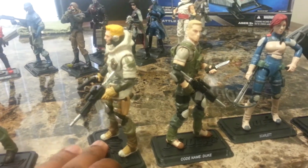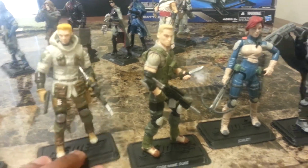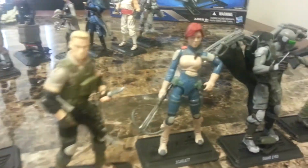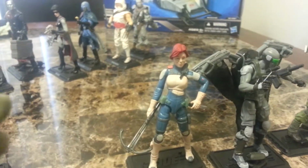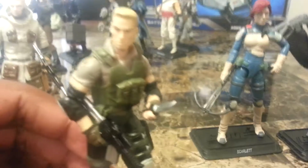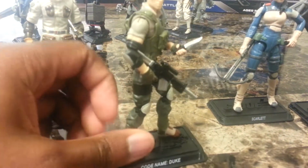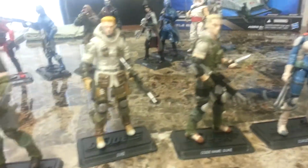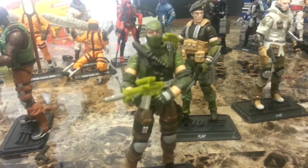And some of these weapons, the way they were constructed, it's hard to fit in their hands. I mean, they're alright, but some of them, if you don't have them a certain way, then they're not gonna fit in the hand. Like most of them, the standard way that I have them now is pretty much all you can do with them. And with Beachhead, do that.